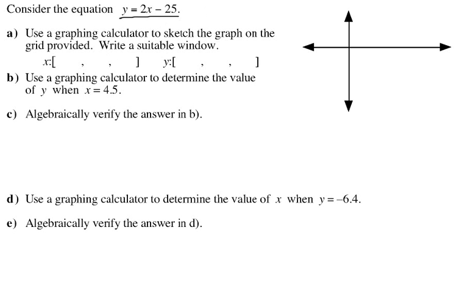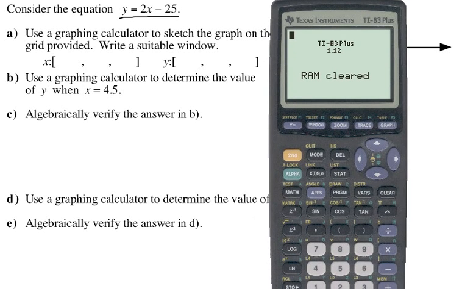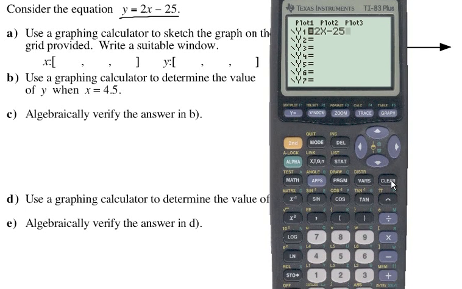Write a suitable window. So, if you had a calculator that looked something like this, you can press the y equals button to get into your graphing page, and we can copy in this expression, y equals 2x minus 25. Here it already says y equals, so you put 2, this is your x button, minus 25. And when you're happy with that, you press graph. Now, this isn't going to go very well when I press graph, but we'll just walk into the trap and see what happens. Graph.